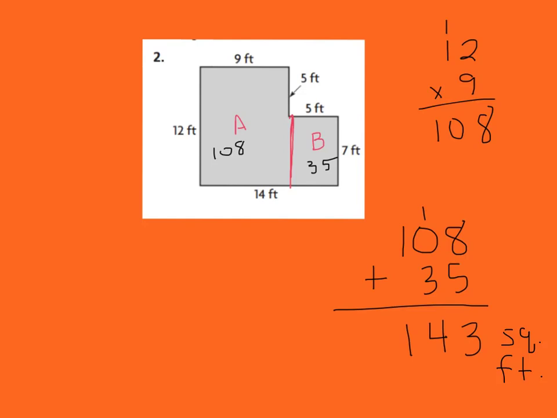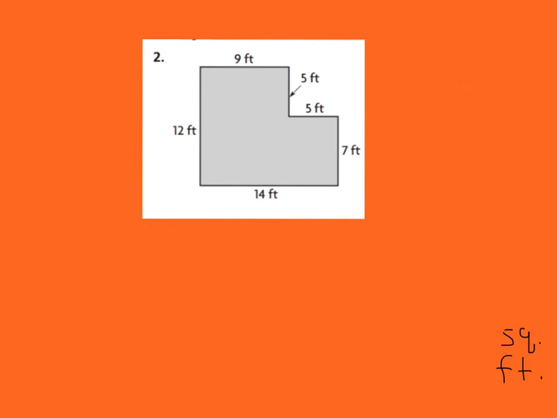Remember there was the other way that many kids like to do — finding the area of the entire rectangle, then subtracting the imaginary piece. That is your choice for those who like the extra challenge. You would say: what is 14 times 12? Find the area of the entire rectangle, then subtract the imaginary square of 5 times 5, which would be 25. So you would do 12 times 14, find that product, and then subtract 25 — and you're still going to get 143 squared feet. Either way, whichever is easiest for you.